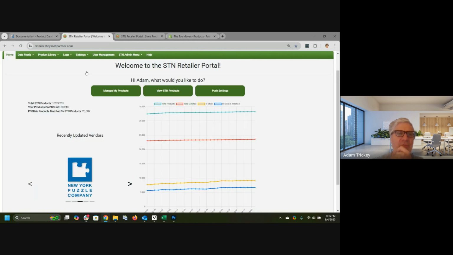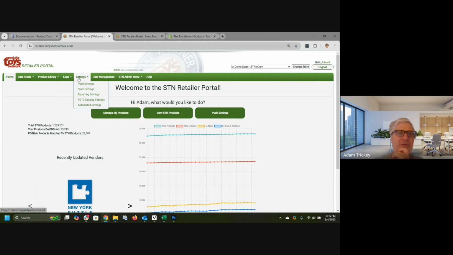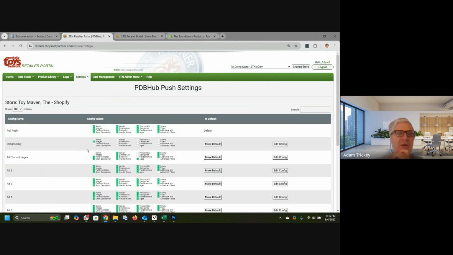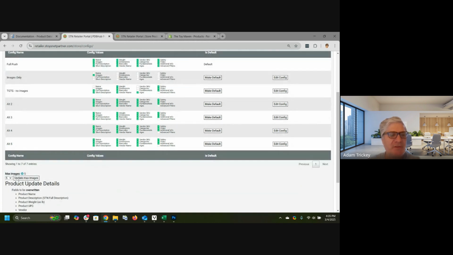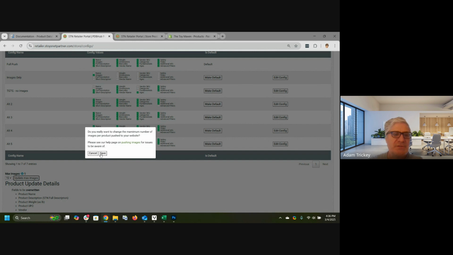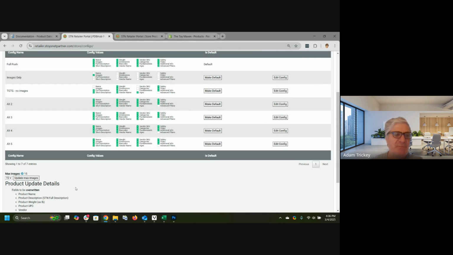So once you log into retail portal, we're going to be looking at a couple of our settings here. In general, in your push settings, you can control whether or not you're using images in any of your push buckets. And then we have another option that we need to make the changes on your behalf, but you won't see this. If you want, we can make it so that you can use anywhere from a minimum of 5 up to 15 images per product for your Shopify site. Right now, this particular site has historically been set to use only 5 per product. So we're going to go ahead and change that to use the maximum of up to 15 images per product.